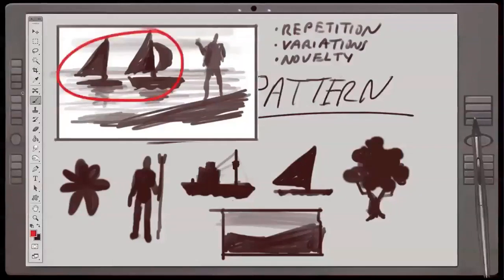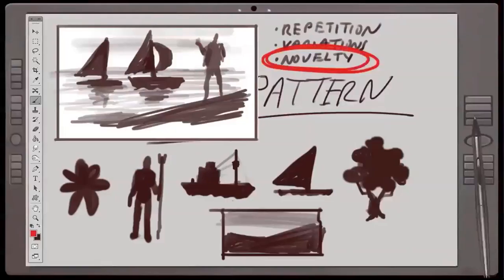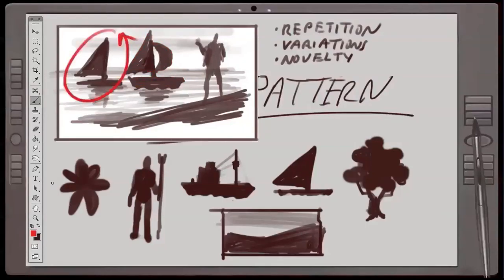You see two sailboats here, and then I introduce the figure. By introducing the figure into this little rough sketch, what I've done is I've introduced novelty, something that is completely different from these two sailboats, a human figure. But this little sketch also has variation. I've varied the sailboat when I repeated it by changing its size and shape somewhat. But it's still recognizable as a sailboat. I haven't changed the shape so much that it has lost its association or identity with this first sailboat.